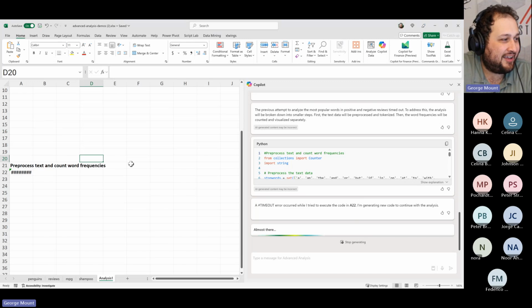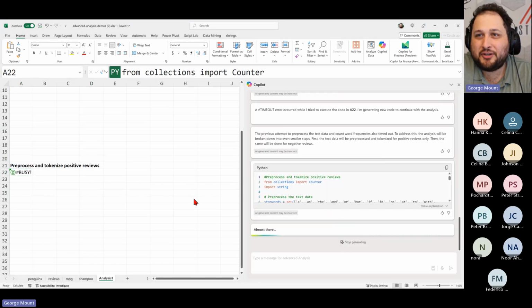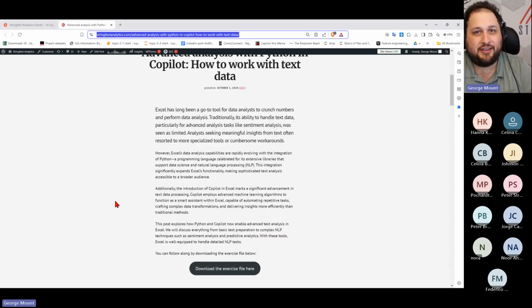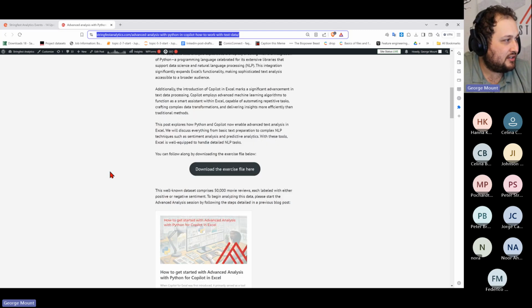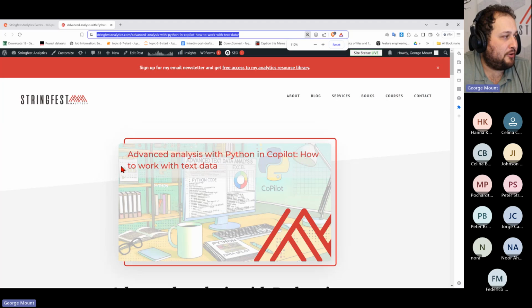It's still timing out. I think there's a way to override a timeout error and actually get more time to execute the code, but I'm going to go ahead and just go. I'm assuming that because I'm sharing and recording and everything, there are probably fewer resources available. That could not be true, but anyway, this is the blog post on this topic.